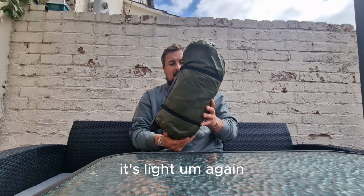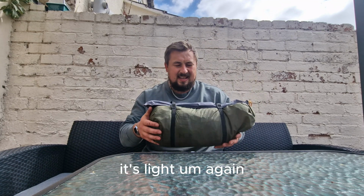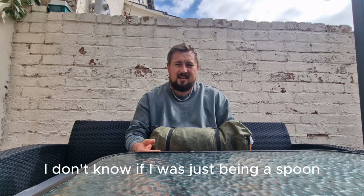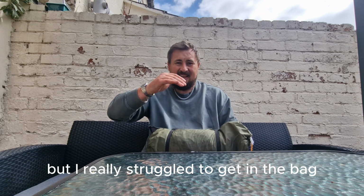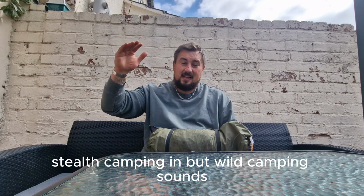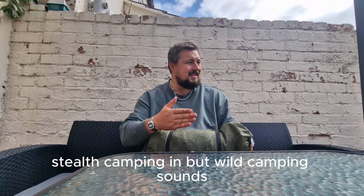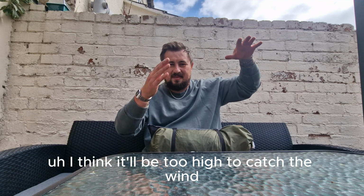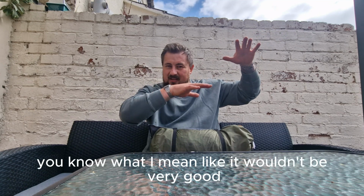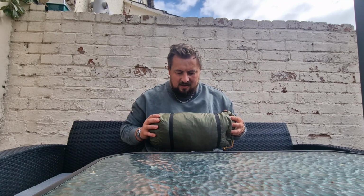It's light. Again, I couldn't get it in the bag. I don't know if I was just being a spoon, but I really struggled to get it in the bag. It's probably a little bit too high to go stealth camping in, but wild camping, I don't know, I've never been, so I think it'd be too high to catch the wind. You know what I mean? Like, it wouldn't be very good.